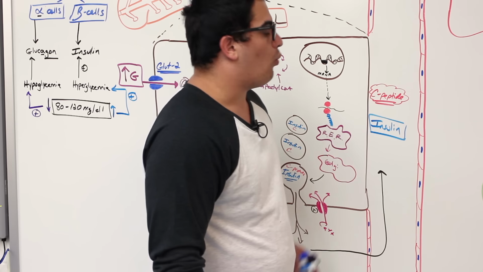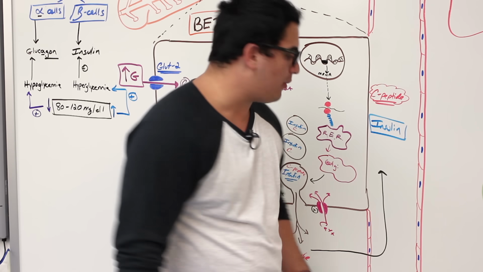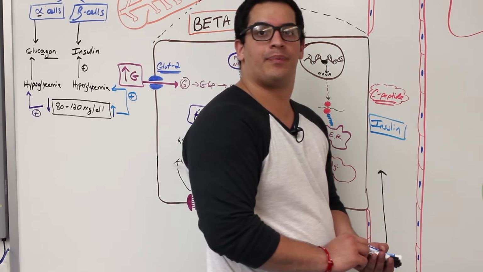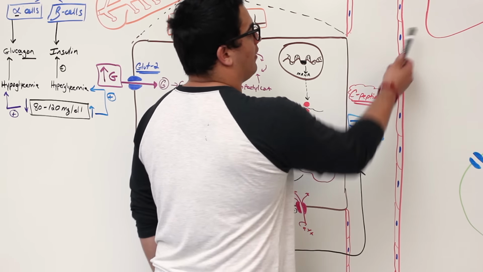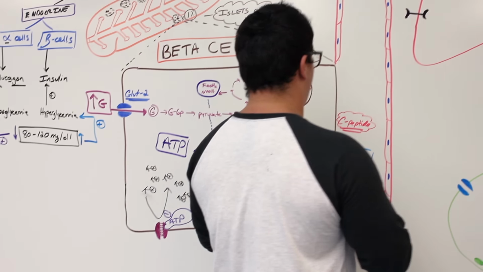All right, so this insulin, what is it going to go and do now? That's what we want to know. We want to know what insulin is going to do over here. So let's see what it's going to do. Let's go ahead and first see what it does in the liver. Okay, so let's show this insulin.